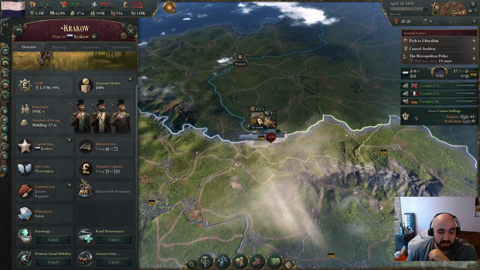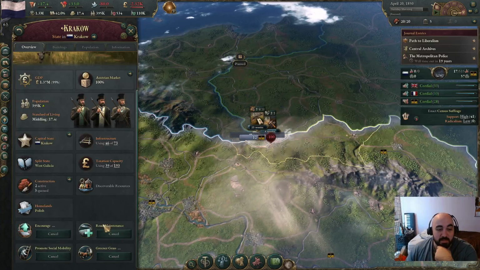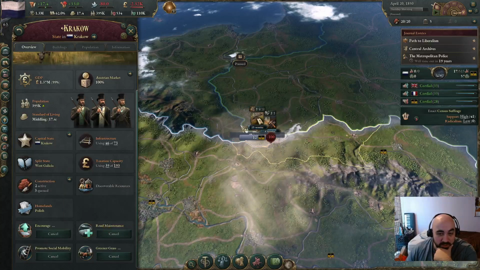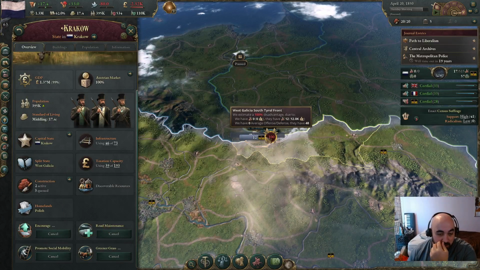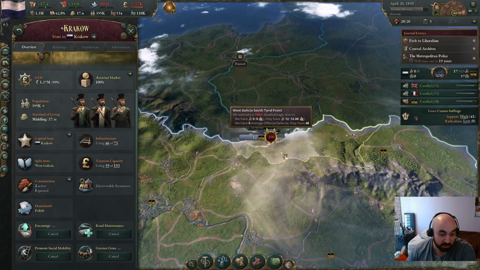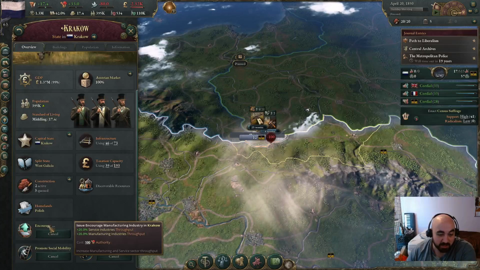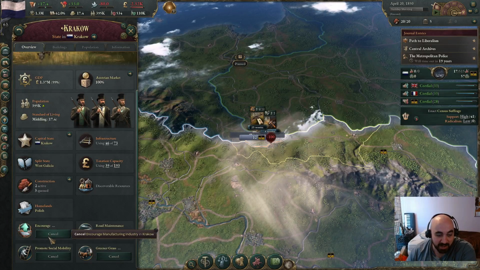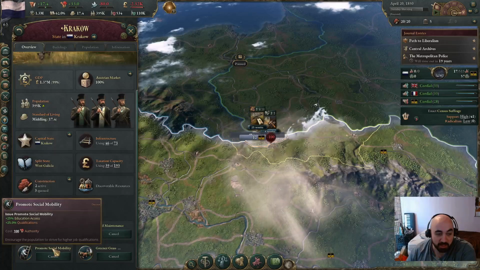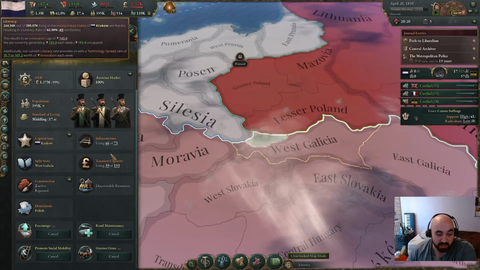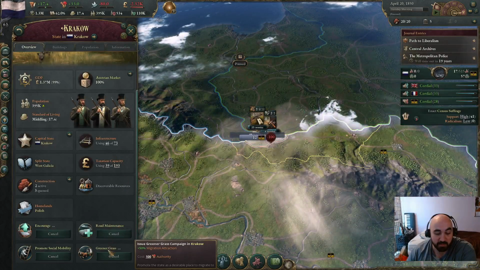This has helped facilitate all this building tall here by road maintenance, which is giving us infrastructure and state construction efficiency. We're only constructing here, so it's just 10% state construction efficiency for our entire government, basically, which is a huge bonus. We're also getting services and manufacturing throughput. Again, all of it's there. We're promoting social mobility, which is giving us more education access. And so, you know, we're getting the literacy cranked up pretty high. And greener grass campaigns for the migration attraction.